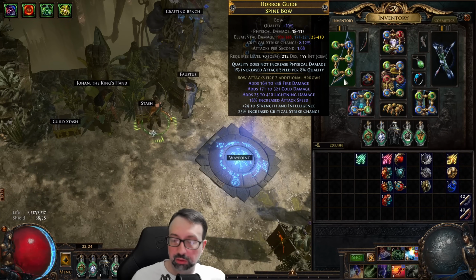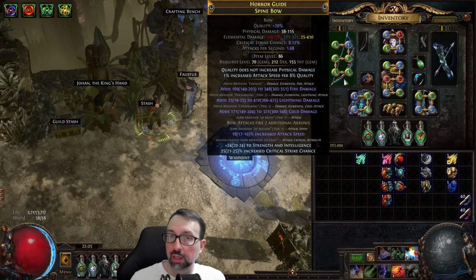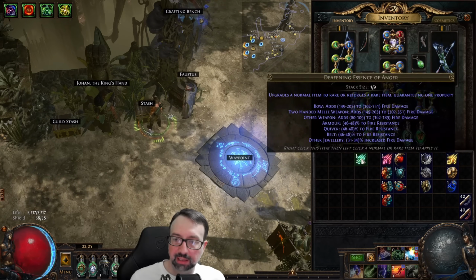Actually, I think it's a profit fracture. It does have the harvest enchant on there. And there's no fracture for the flat elemental damage, so there's no fossil business here. We got to go back to the original way to craft these bows, which is a tier 0 essence. Fire in this case was anger. This is the only essence involved.